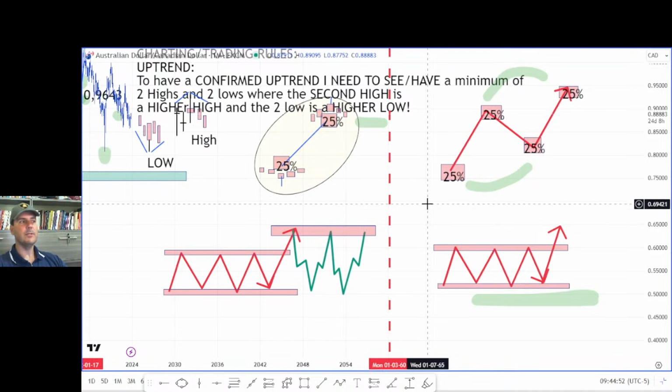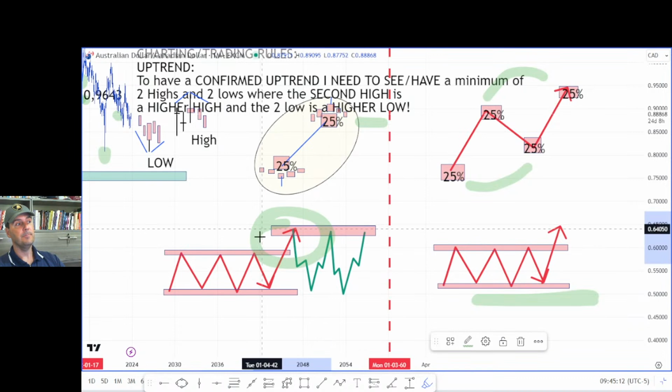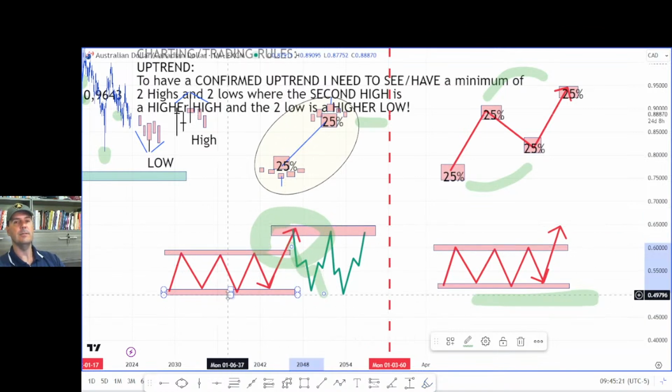Beginner trader problem, it's not making a profit. The beginner trader problem, it's giving it back to the market. You have a confirmed uptrend and you're going to make a profit, one trade, and the second trade is going to be profitable, but then you're going to do something, starting from today, stupid. Not stupid you as a human, stupid in terms of probability. You're going to do something stupid and you're going to give it back to the market. Again, does this make sense to you? Not do you agree with me?